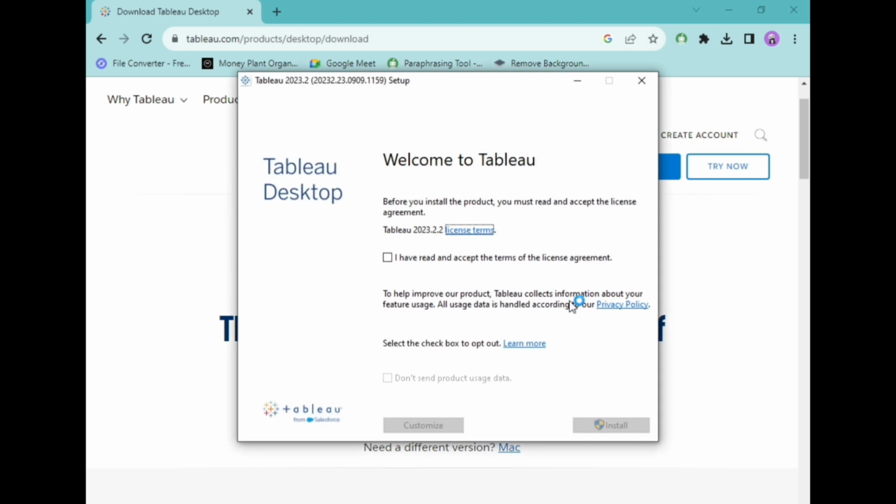Okay, so on this screen, you have to accept the terms and agreements of the license, and also you can tick this, please don't send product usage data. So we are going to tick that and then install.